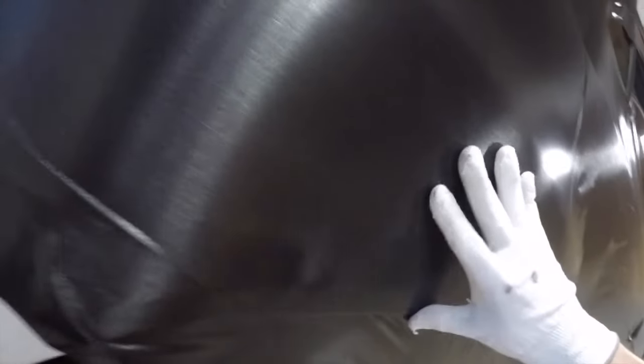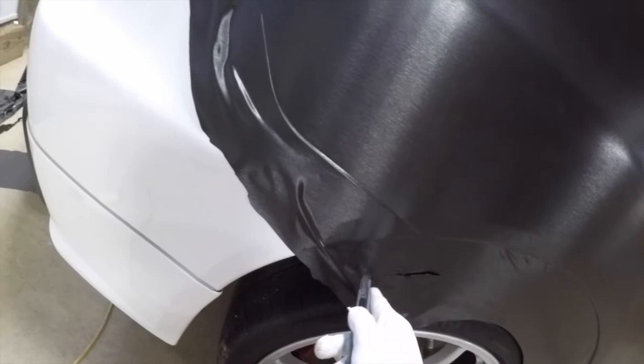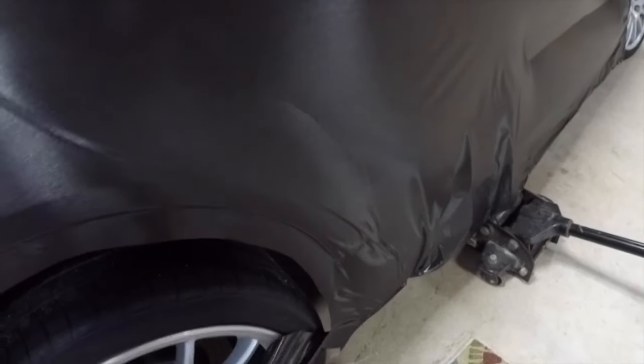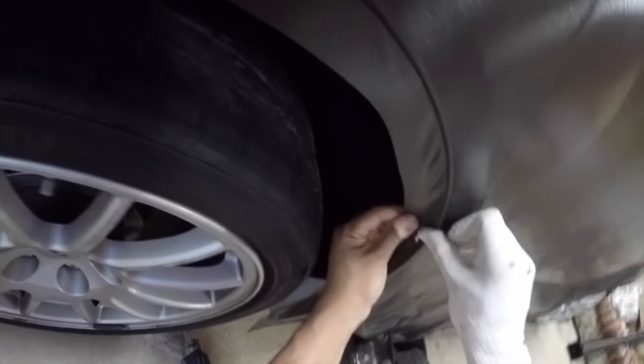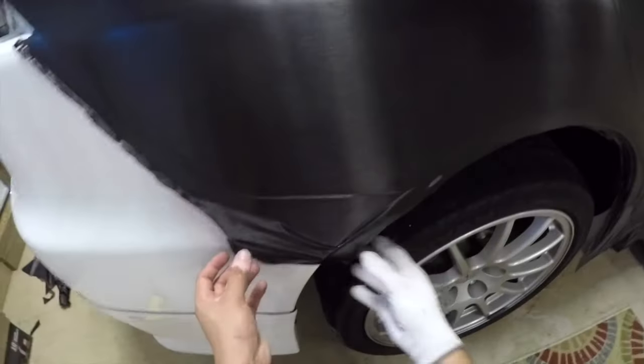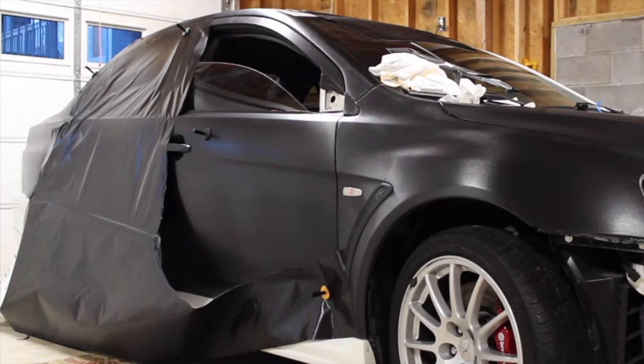What else? We'll go back to tips here. This bit, I am doing what I like to call the roll around, where you try to fold in the vinyl wrap around sharp corners like that, those curves, those hairpins. In this case, the wheel well. Pretty simple process. Simply heat and with your thumb, slowly advancing, going further into the wheel well, tuck the wrap and that is how you get maximum stickature.